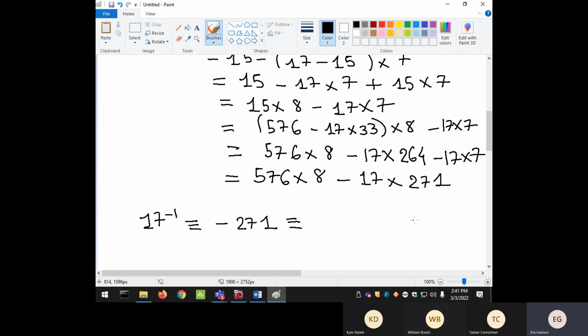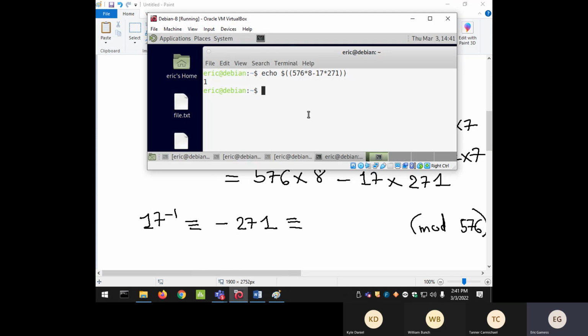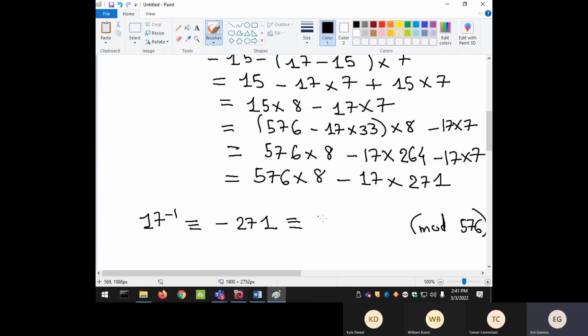And negative 271 modulus 576 will be 576 minus 271. So I'm going to do that. 576 minus 271, and it's giving me 305.